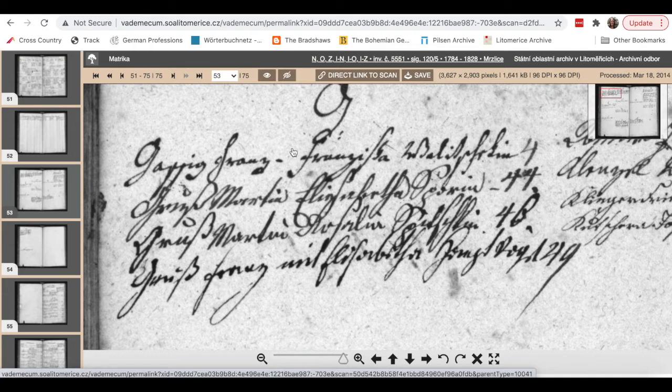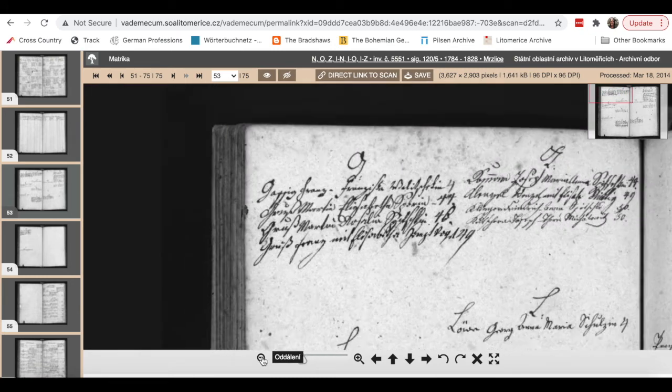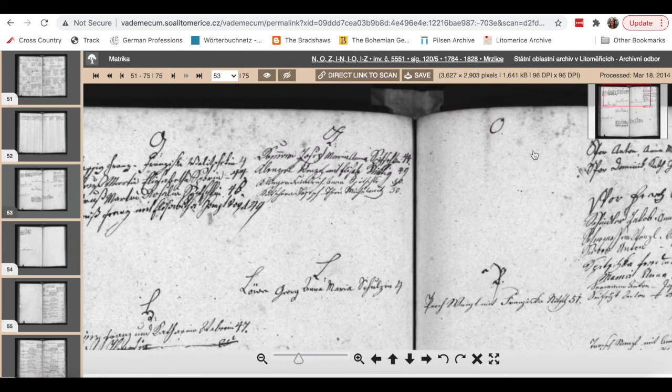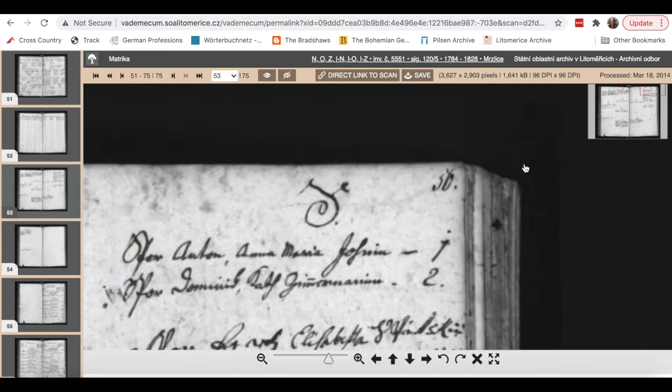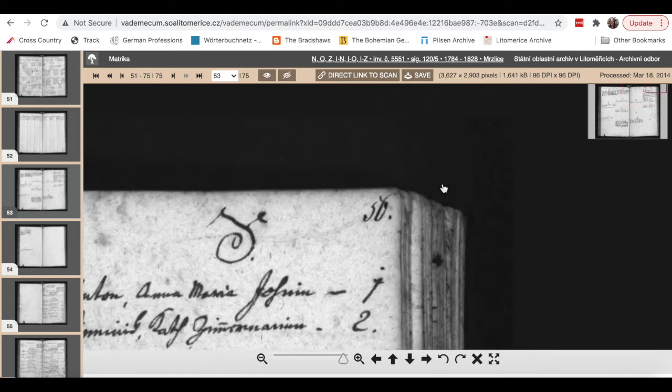Now, we've been looking at these image numbers. These are just the website image numbers. We're on image 53 out of 75. So we wouldn't go to image 44 and expect it to necessarily be handwritten page number 44. It's possible, but not very likely. We can get an idea by scrolling out and seeing what image we are on right now. Right now we're on image 56.